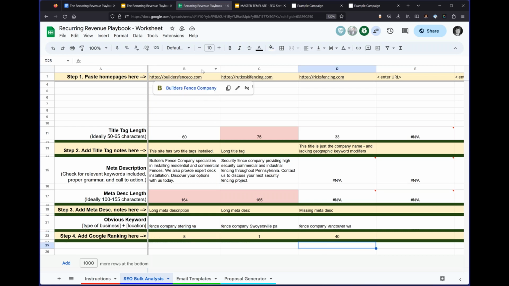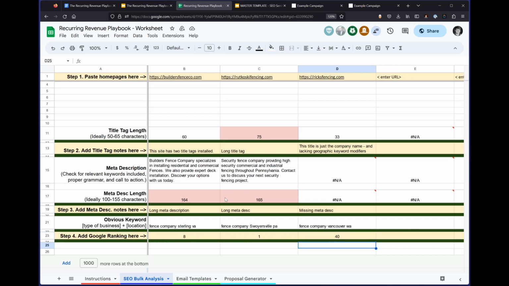So for this first website here, they're ranking number 8 for the term fence company, Sterling, Virginia. The second website is actually ranking pretty well for the term fence company, Sawyersville, Pennsylvania. And finally, the last website without the meta description, their primary keyword that we've identified would be fence company, Vancouver, Washington, and they are not ranking well at all.